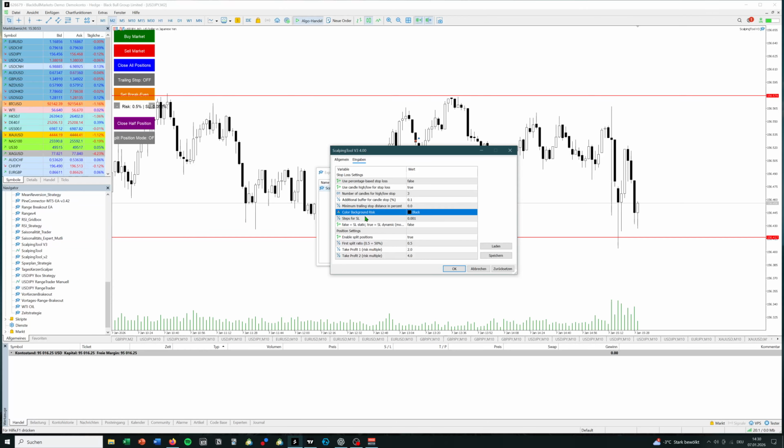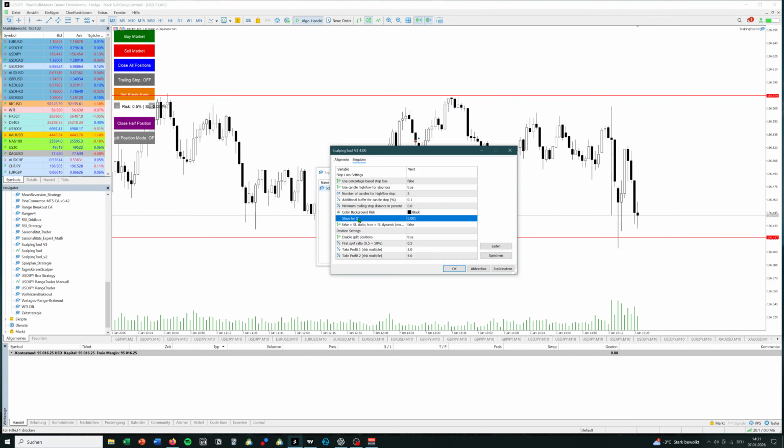Yeah, that's color settings. Then you have also a trailing stop option. Also with this key, you can execute your settings and orders with your keyboard and also on the screen with these buttons. And you can activate a trailing stop. And here you can add the minimum trailing stop distance in %.